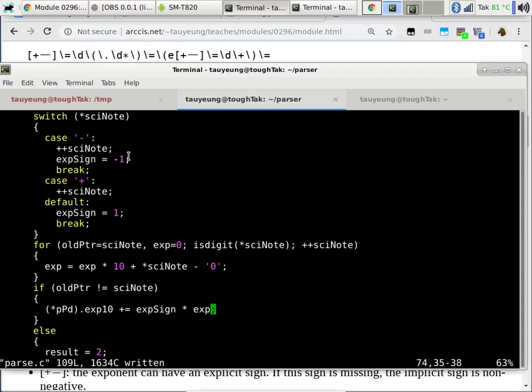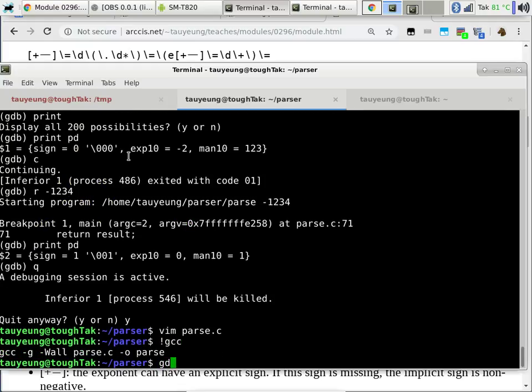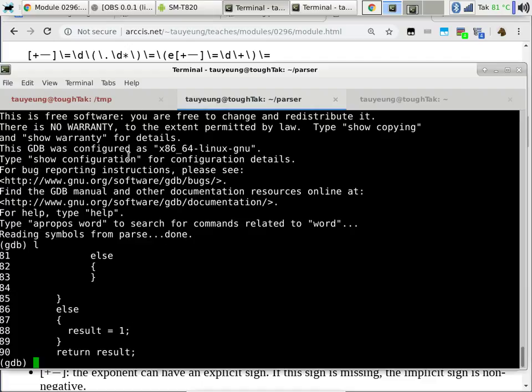Is that okay? More or less? And I claim the program is now done, which is perfect timing, because I got about 6 minutes to test it. All right, so let's go ahead and try to compile first. Wow, okay, I'm impressed. It actually compiled. All right, so we'll set up some breakpoints.